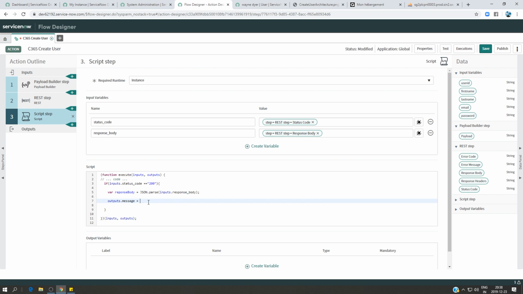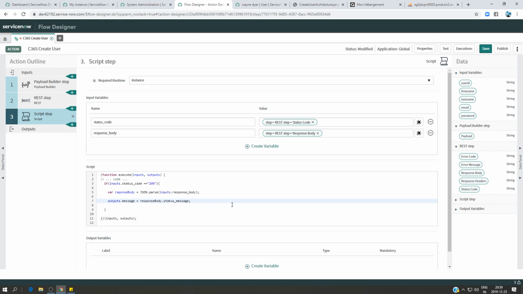So I want to get that message. So it is stored on a specific variable that I'm going to mention here. It's going to be response body, and we're going to access it with this variable. Okay, status message. Okay, great.